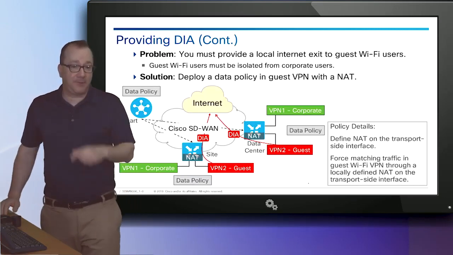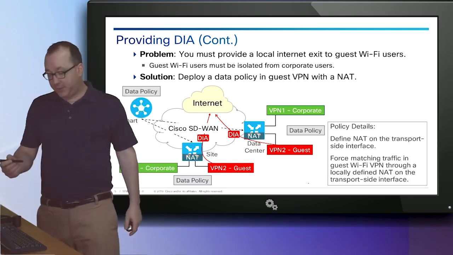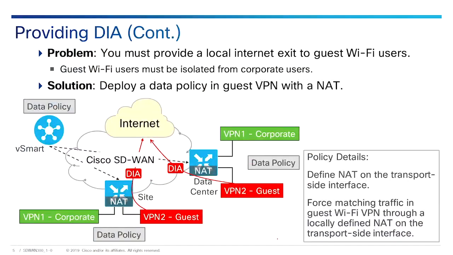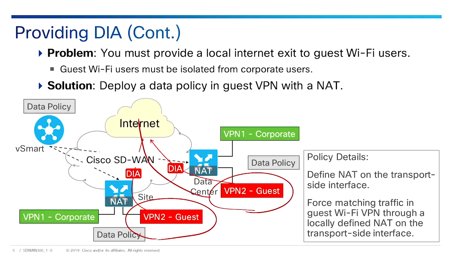In the first example, the local guest NAT in VPN 2 should get direct Internet access with NAT functionality. Okay? So these guest sites should go straight to the Internet. To achieve this, NAT is configured on the transport side and traffic is sent through this NAT. So we'll set up NAT specifically on these local Internet connections. Because NAT is changing actual packet headers, IP and port, this is a data policy. All data policies are implemented as central data policies and are driven through the vSmarts because they affect several sites in the same way. Okay?